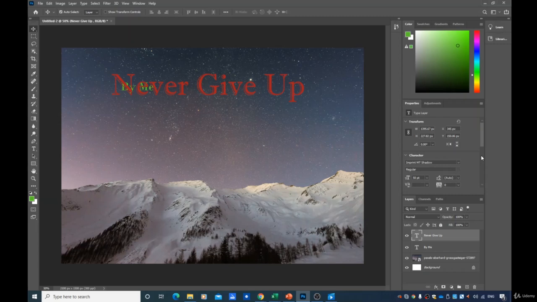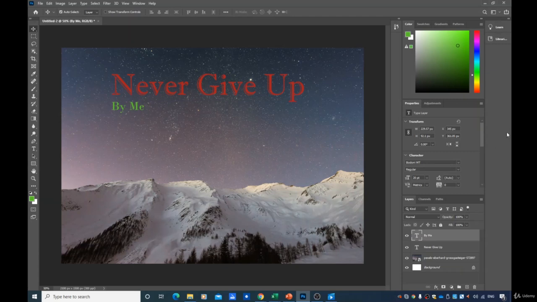So as I said, it all starts with a layer that is an object. An object could be a text, an object could be a picture as well. So to be able to, for example, put one layer in front of another, or to add a text in front of a picture, it's pretty simple. You just create another layer and you put it in front of the picture. If you want to add a text in front of another text, so in this case, if I want to put the "by me" in front of the "never give up", I just change the order and it's going to automatically change the order right here. So as you can see, it's pretty simple.